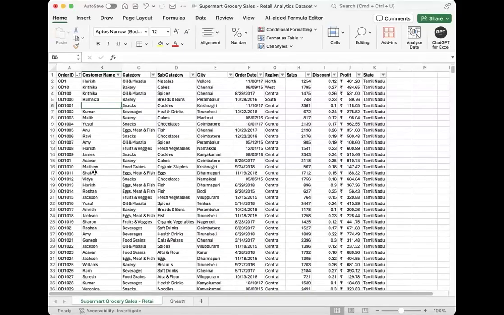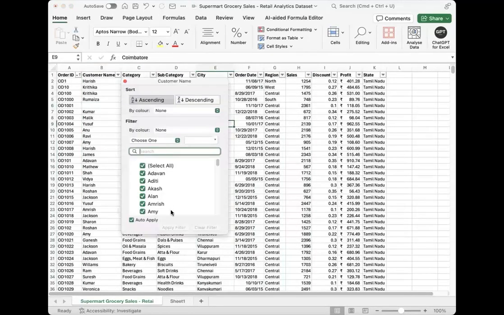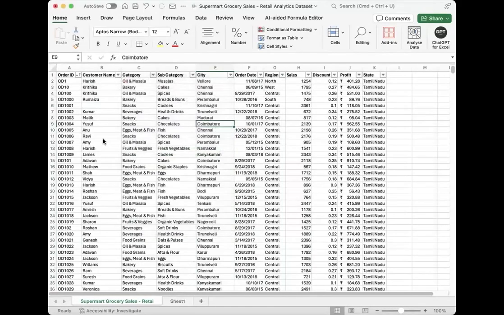Ma'am, could you please show again where we can select the blank option from the drop down menu? For any column, if you go to the drop down, your drop down will show blanks. It will either show blanks at the start or at the end, but there will be a blanks option. If you just choose the blanks option, only the cells in that column that have blanks will get filtered. Got it?